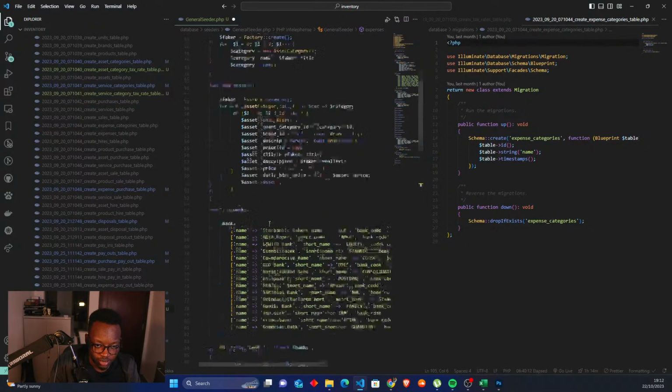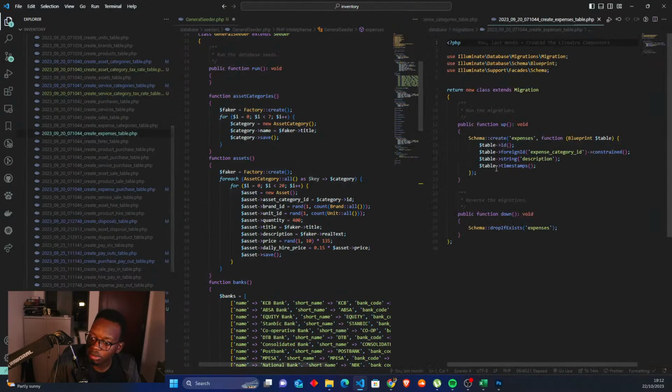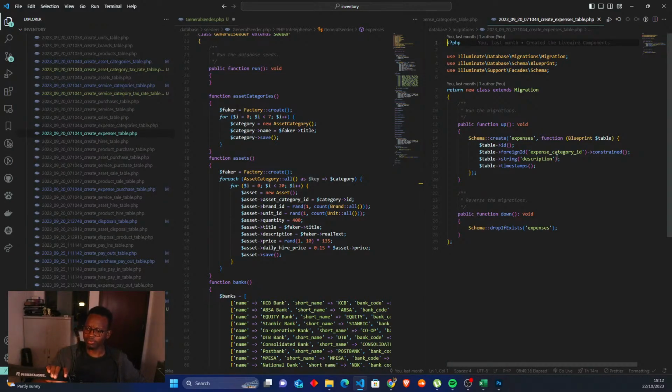Then the expenses themselves are just like assets, I believe. So I'm just going to come in here, open expenses, and great. I think this looks nice.